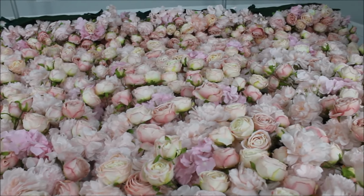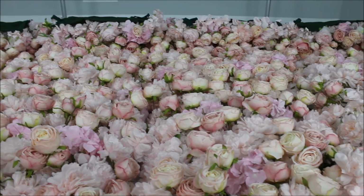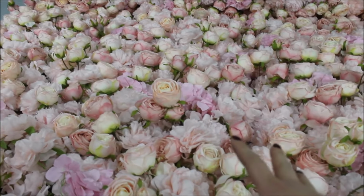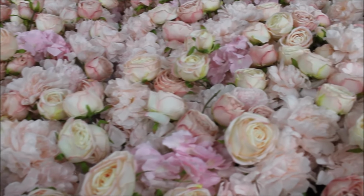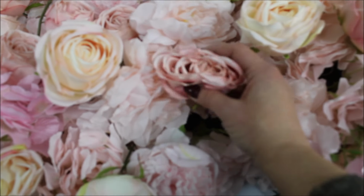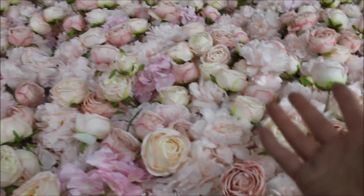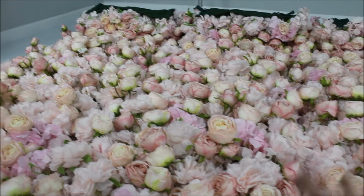Also, when I was unpacking this wall from that tight packaging that they packaged in boxes, I thought that the wall will be very squished, flowers will be very wrinkly. I was kind of wrong, you guys. This wall bounced back so well. Yes, there are flowers that I have to work with and mold them a little bit better and help them go back to their original shape, but it's not bad at all.